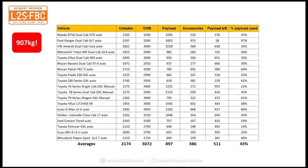Now, these figures were sent in to me by a reader, and they come from a four-wheel drive shop. There's a bunch of vehicles that went through. He's listed the unladen weight, the GVM, and I've averaged it out at the bottom there. And you can see that on average, the modifications came out to 386 kilograms.